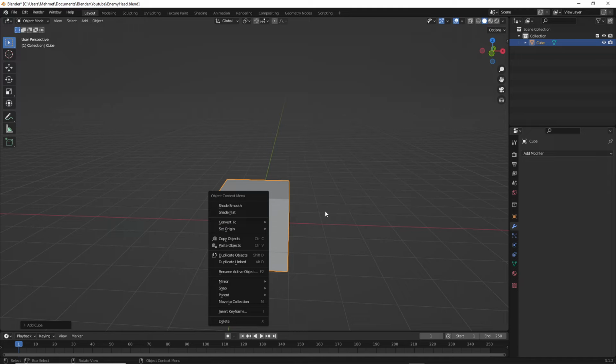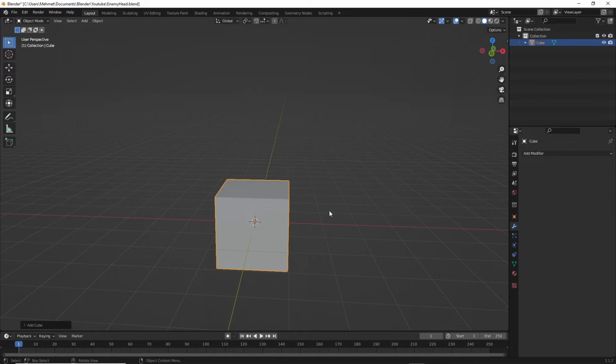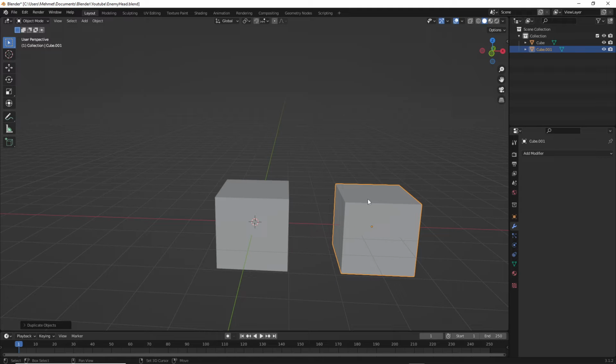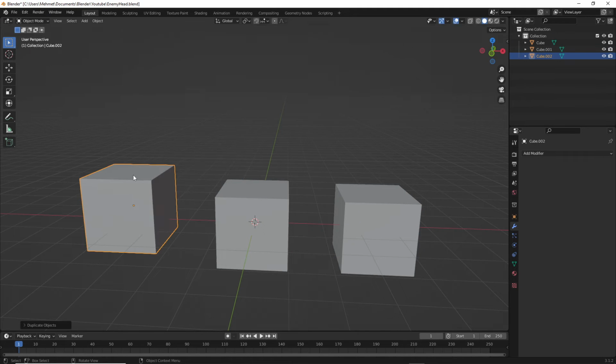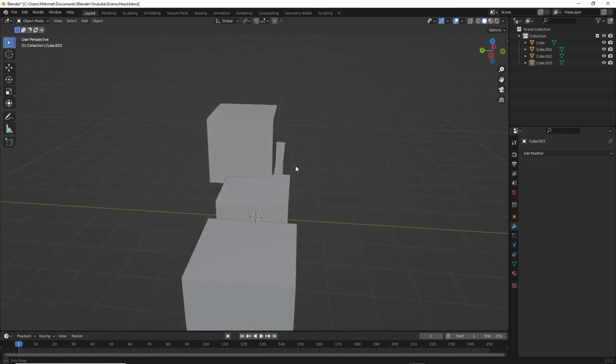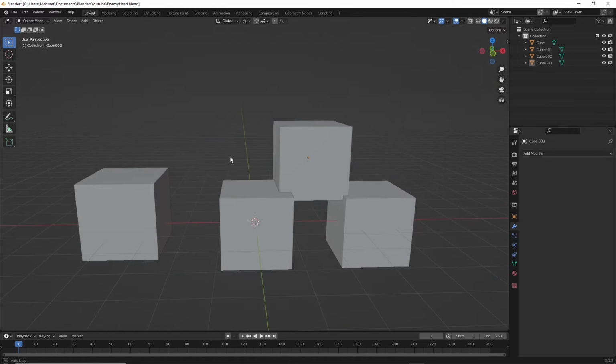So how do we duplicate this fast? Is there a shortcut? Probably, but I don't know it, of course, again. So I press Shift D. I think that was Shift D. Duplicate. Yes. And I make this now 4 times. And yes, I have it. So now we have to order this a little bit. That was bad, what I did.